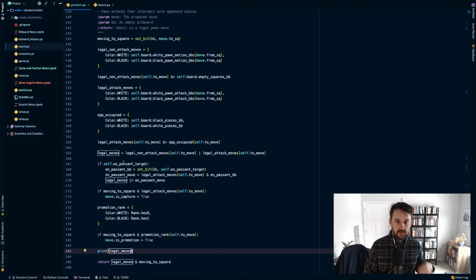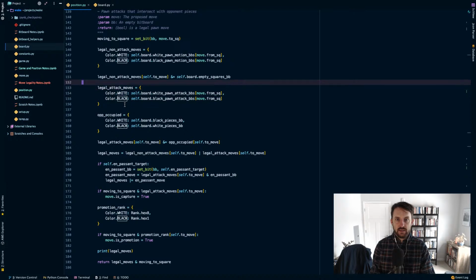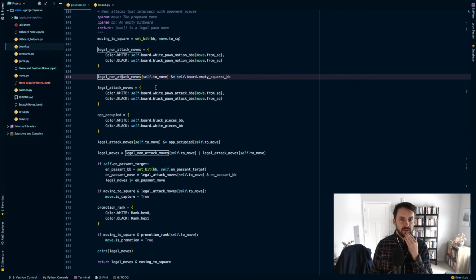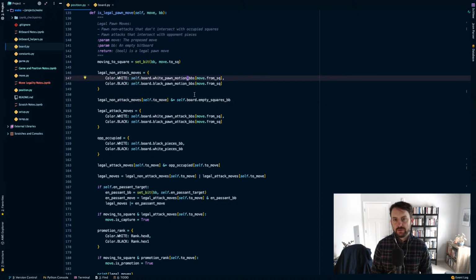So legal moves originally get set here with legal non-attack moves. All right, so here's what I'm going to do: say, wait, self.toMove, and that's this. We're white. We're going to get the pawn motion bitboards and equaling this with board.empty_squares bitboard.